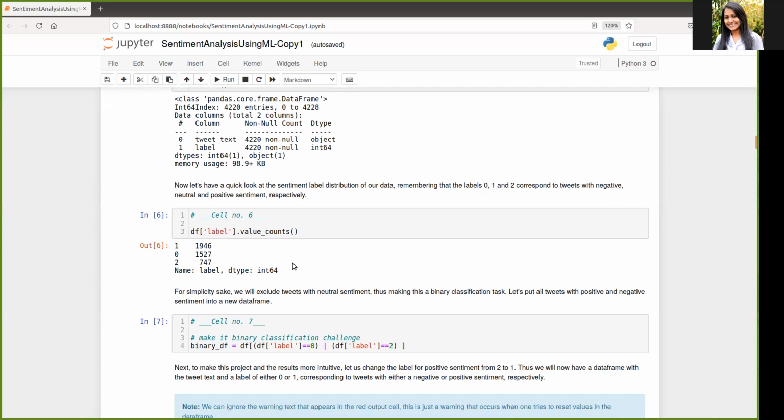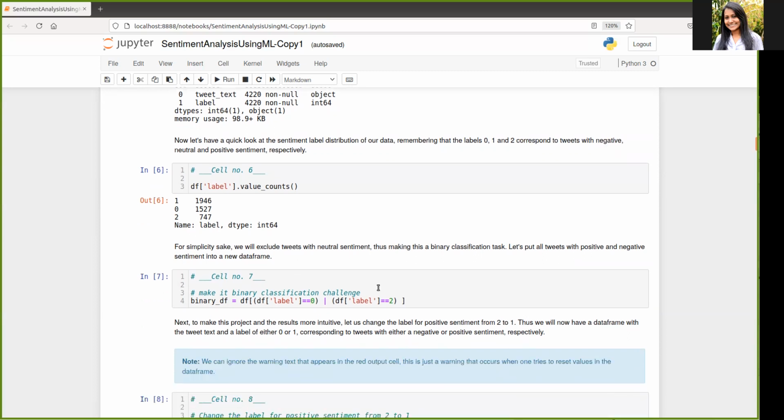Okay, but obviously, for the purpose of a hackathon and this tutorial, we don't want to make the task too difficult, so we're actually going to just work with a binary classification task.